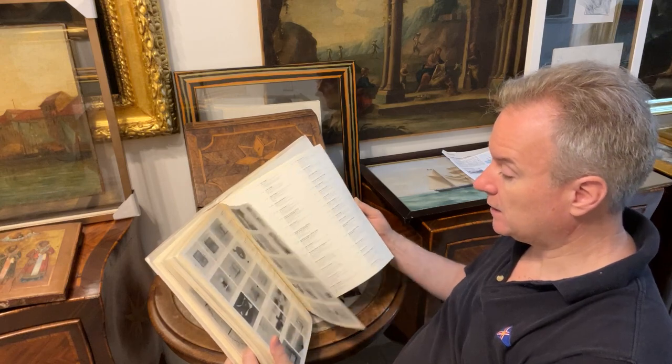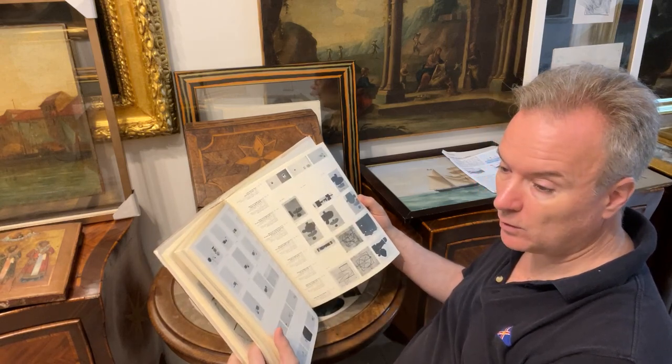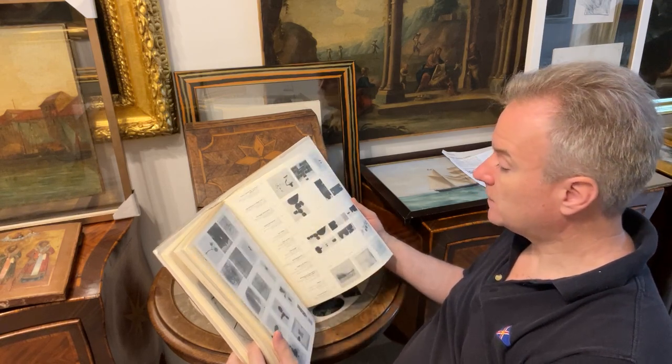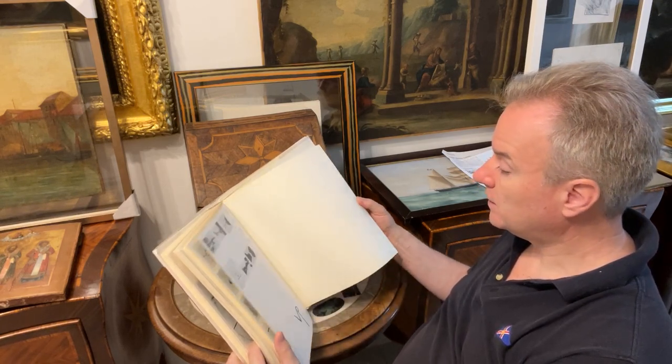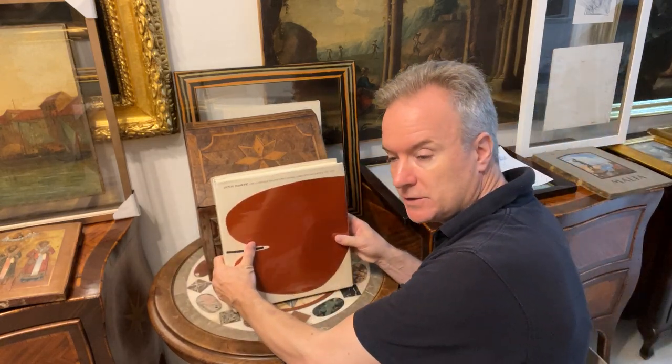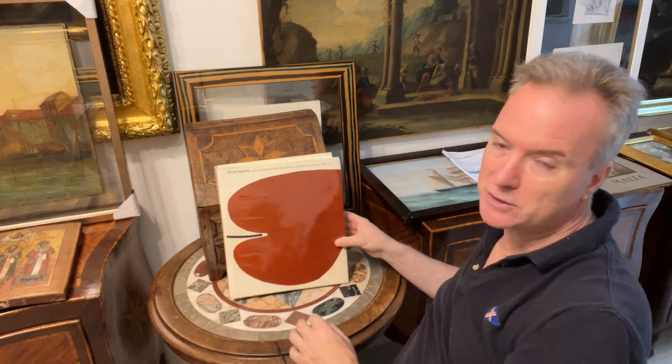We've all got to get hold of this abstract stuff and try to understand it, not be frightened of it. Passmore using abstract is doing no more than the monks did 2000 years ago — that's all that origin is. And if you're scared of abstracts, consider that when you're wearing striped clothing or getting in your Ford Fiesta with a zigzag seat, it's the same thing. Thanks for having a look.